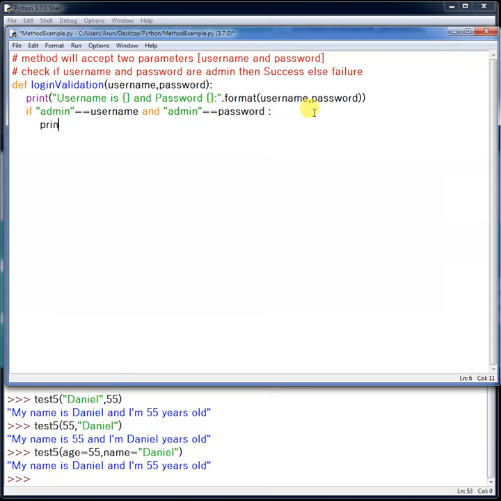Then print or return success. Else if, or we don't need else if here, else return failure. Let's save it.